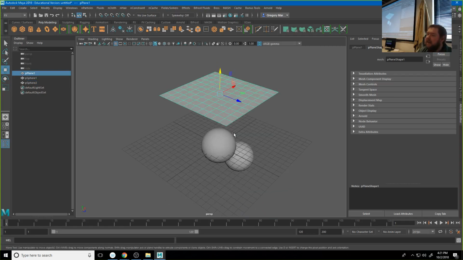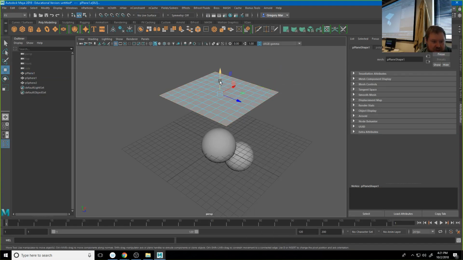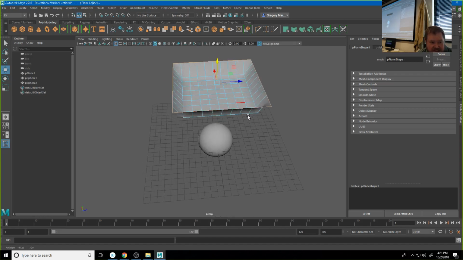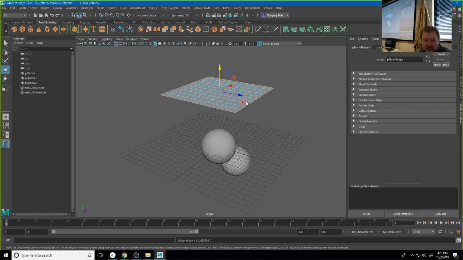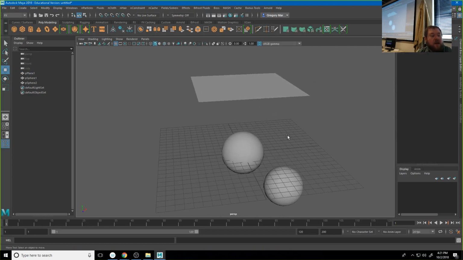And this plane, again, it's still just a piece of mesh. So I need more detail in this if I want folds to happen well. If I just grab this edge and pull it up, it's very faceted, right? So I'm not going to be able to get that to deform very well without more detail in here. So I'm just going to crank my number of subdivisions up to, let's do 50. So 50 by 50, right?